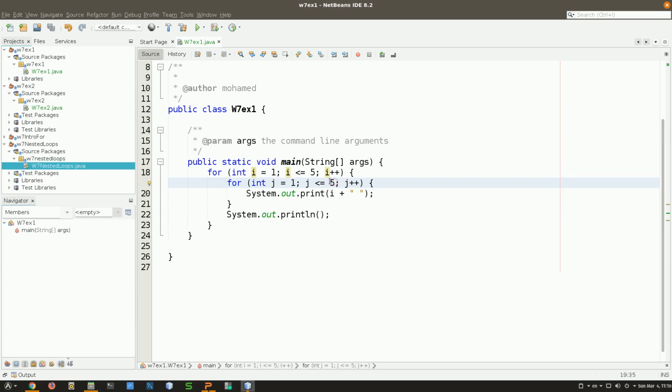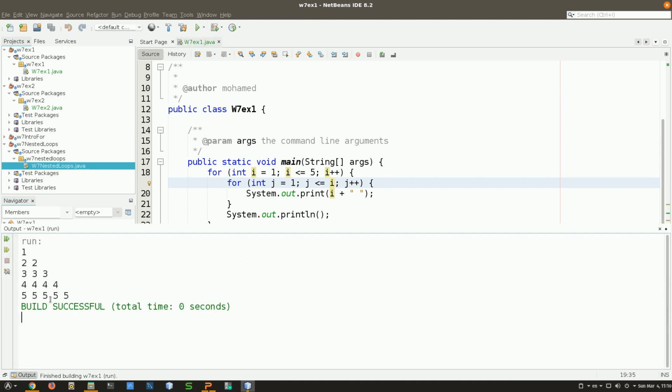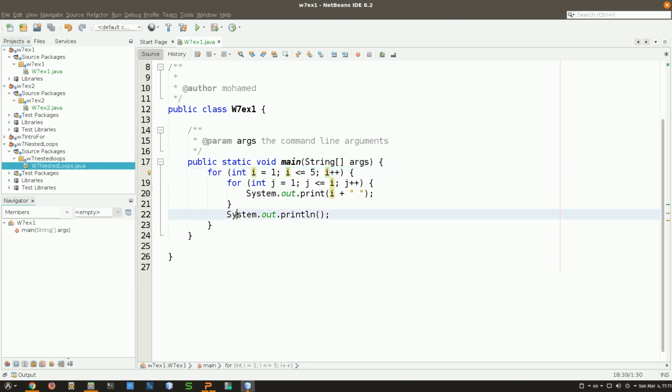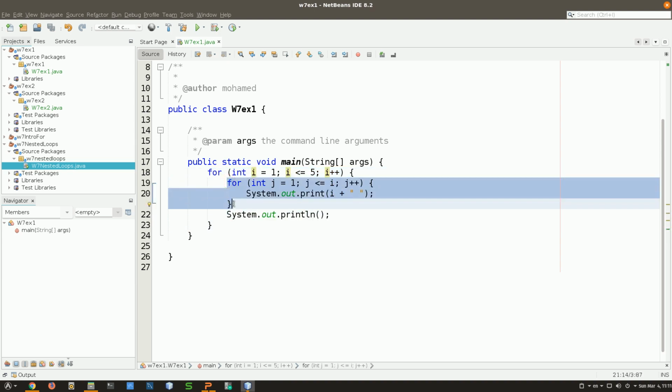If I put i here, when i is equal to 1, I'm going to repeat 1 time. When i is equal to 2, I'm going to repeat twice. When i is equal to 3, I'm going to repeat 3 times, and so on. Just remember, the outer loop is controlling the lines, because every time I go back to the line, it's one line.